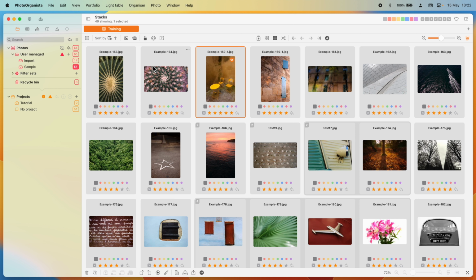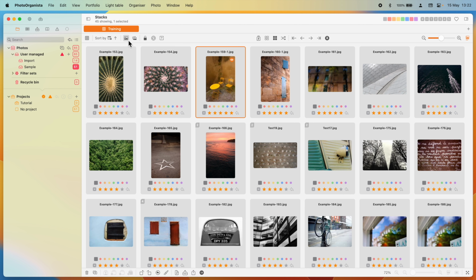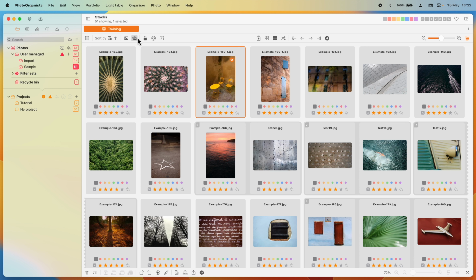On the light table, you can use this button to close all stacks, or the one to the right to open all stacks. Now let's take a little time to look at how PhotoOrganista considers stacked photographs. First, let's look at updating. PhotoOrganista will only update the data of selected visible images.